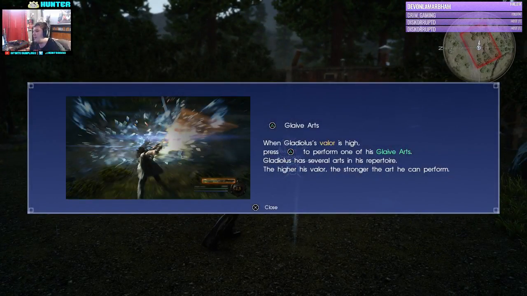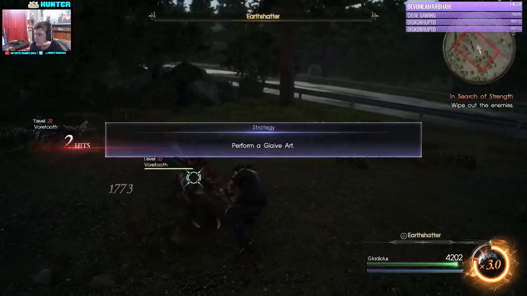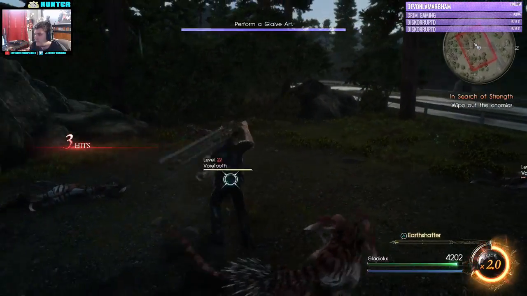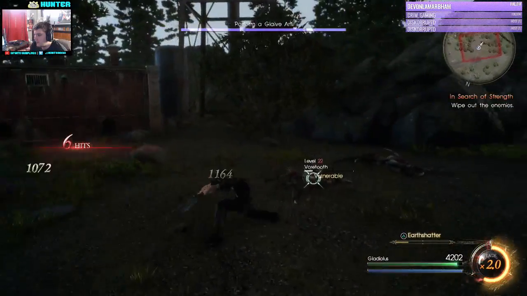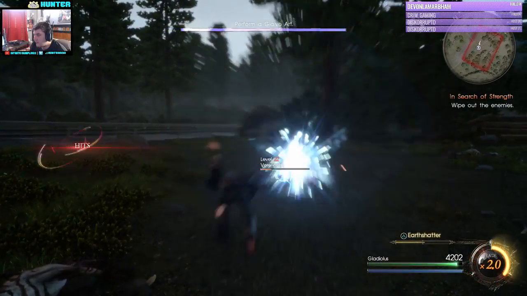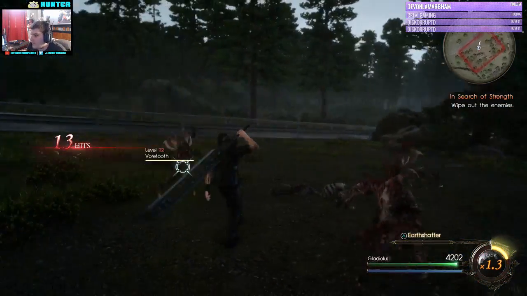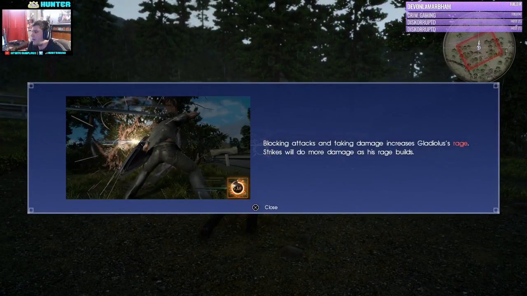Glaive art. When Gladiolus' valor is high, press triangle to perform one of his glaive arts. Gladiolus has several arts in his repertoire. The higher his valor, the stronger the art he can perform. Blocking attacks and taking damage increases Gladiolus' rage. Strikes will do more damage as his rage builds.